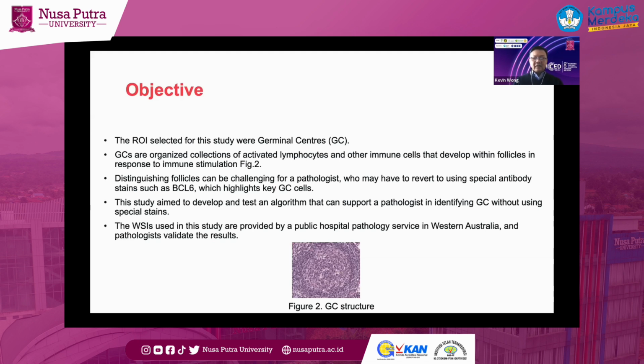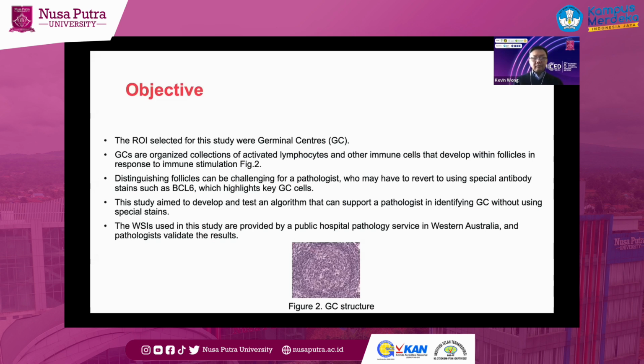But a lot of time to identify the GC, even for a lab practice, using the H&E stain itself is not good enough. So what they have to do is go back to the lab, wash away the sample, the tissues, and then stain it with another stain called the BCL6. And the BCL6 then can highlight the GC cell. So you realize that the workflow to identify the GC can be quite time consuming because, from the H&E, you try to identify something, but to confirm it, you need to go back and wash it and then stain it with the BCL6. And the worst thing, then you have to register between the BCL and the H&E.